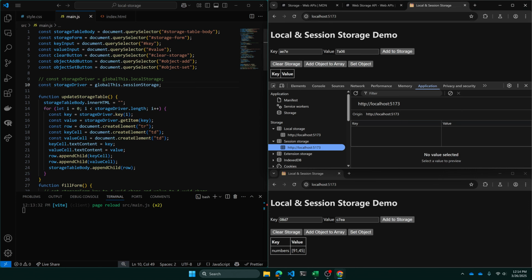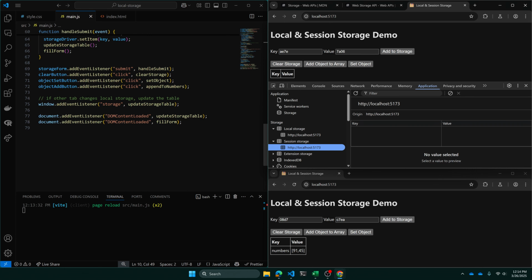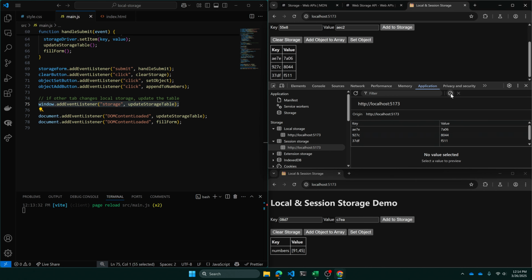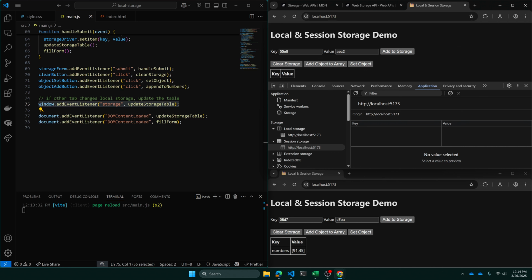Finally, you'll also notice that the storage event handler here, when storage is changing, is updating the storage table. So probably the reason that even though we're using session storage right now, when we added new keys and values like this, and then we clicked clear right here, our table updated, is that we have an event listener on the storage event, so that probably triggered our table to be updated because it wasn't our own tab.